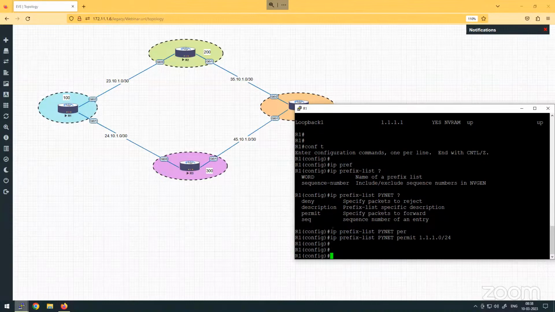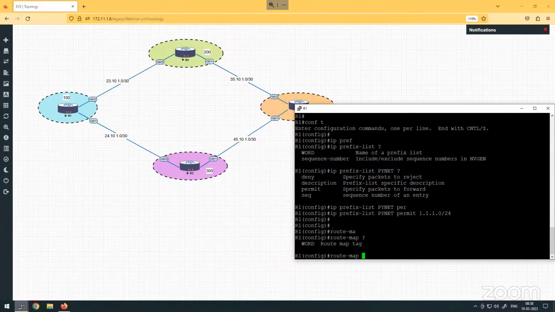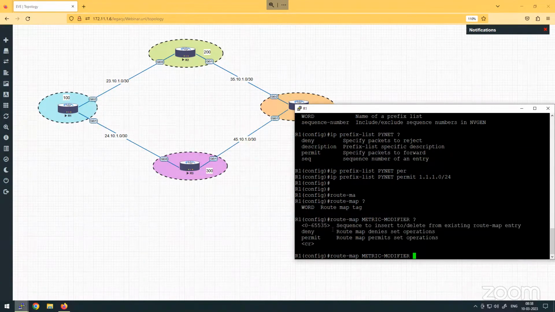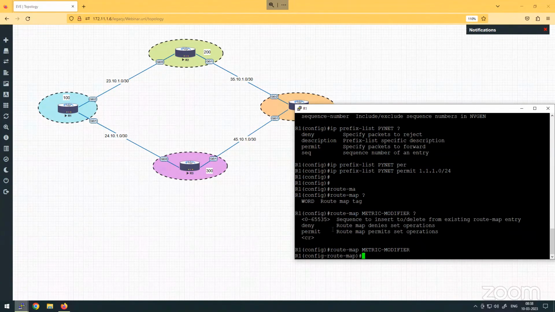After that, I'll create a route map for adding autonomous systems into this particular 1.1.1.0's advertisement. So I'll say route-map. You have to give it some name. So let's name it metric modifier. Enter.